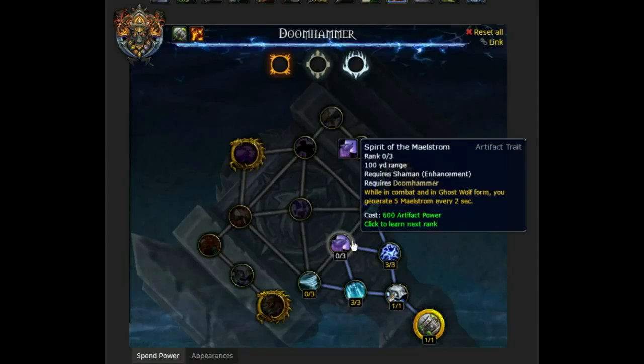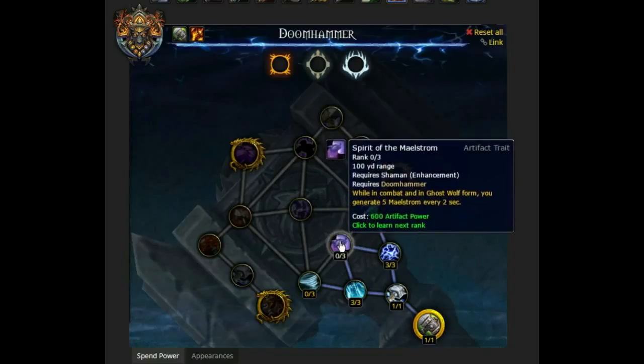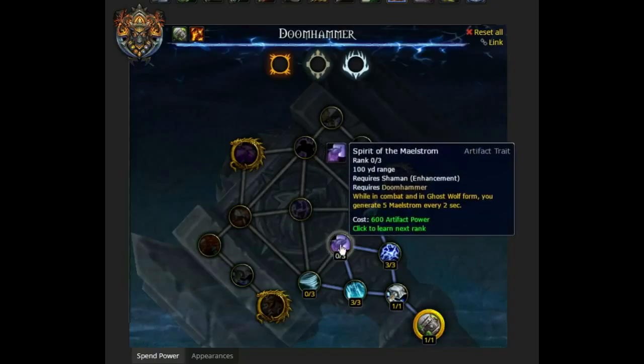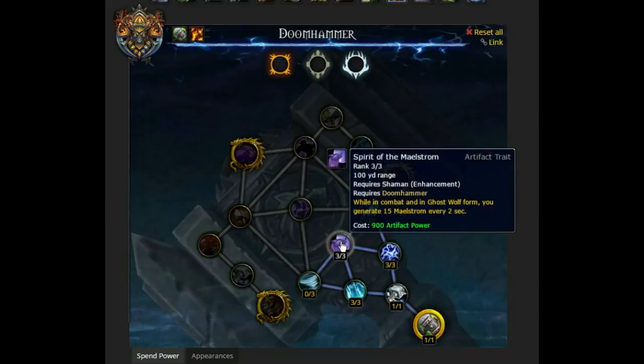While in combat and in Ghost Wolf form, you generate 5 Maelstrom every 2 seconds. I have no idea how that's going to play out, as I haven't really been able to test out the Maelstrom mechanics, but so far from what I've been hearing, they aren't terrible. People are actually starting to enjoy the Maelstrom mechanic, so I wonder how this is going to work into it. So you generate 10 Maelstrom and finally 15 Maelstrom every 2 seconds when you're in Ghost Wolf form. I think they'll just basically keep your Maelstrom up if the boss teleports to the other side of the room and you have to run after him.